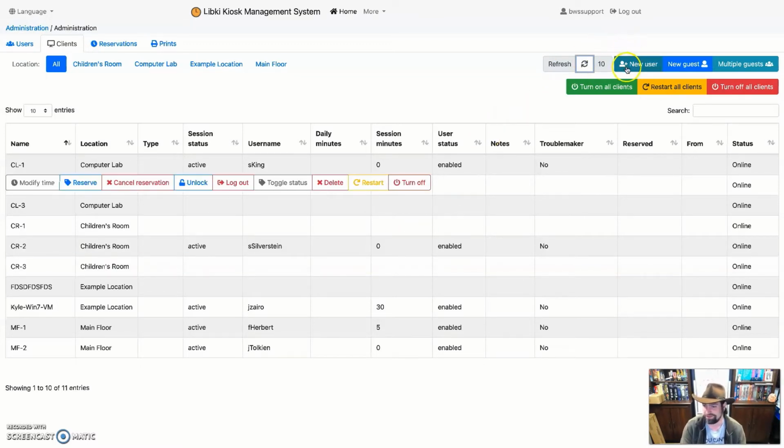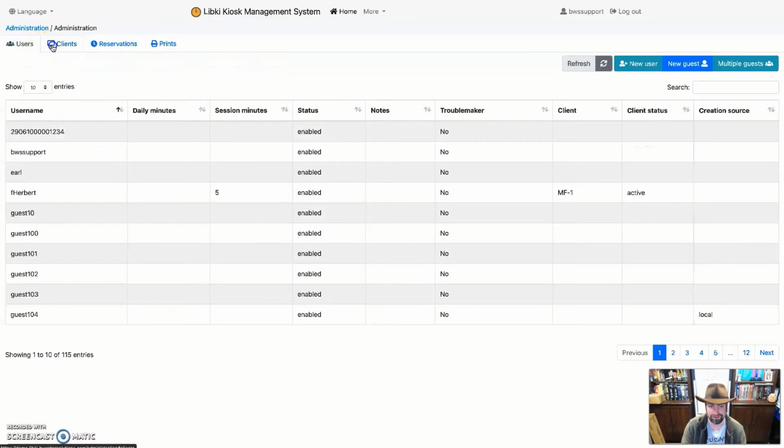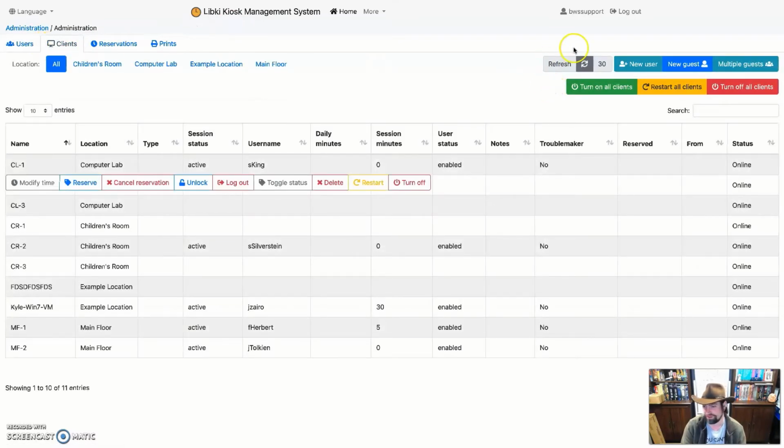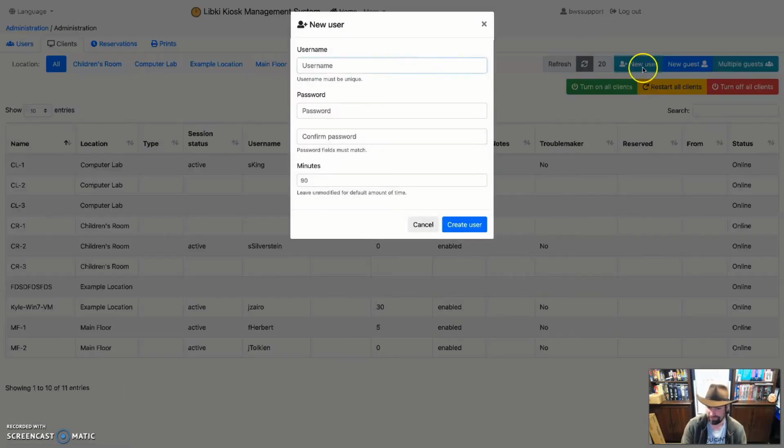The next thing you'll see are the user buttons. These are exactly the same as the ones on the Users tab. If you want to know in depth what these do, you can refer to that video about the Users tab. For a quick overview, the new User button lets you create a user manually.